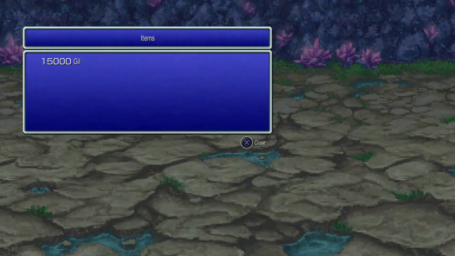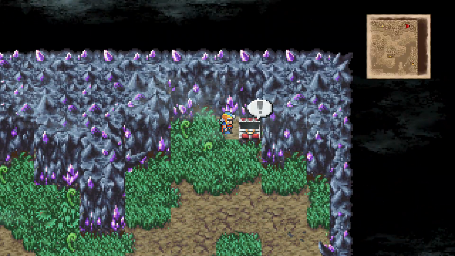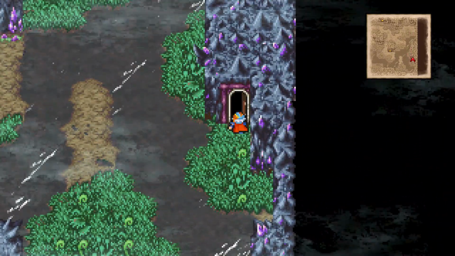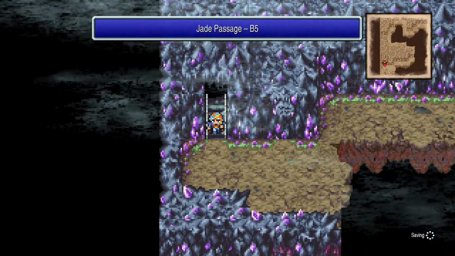Upon defeating the red dragon, you get the treasure that he was guarding, and that is the Yoichi bow. That is definitely the strongest bow in the game, so if you have a bow user, feel free to equip that for a nice damage boost to them. And then we're going to go down and out of the door on the right side. Once again, go around and down the staircase, and this takes us to the 5th floor.